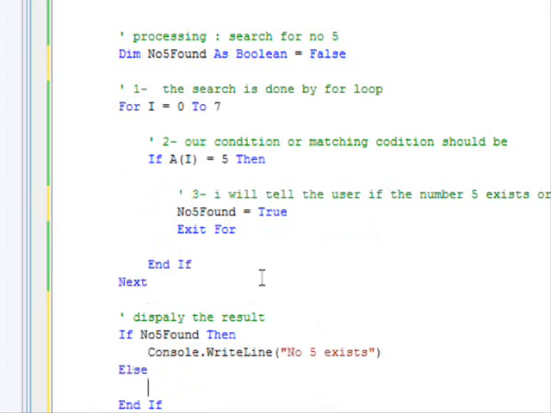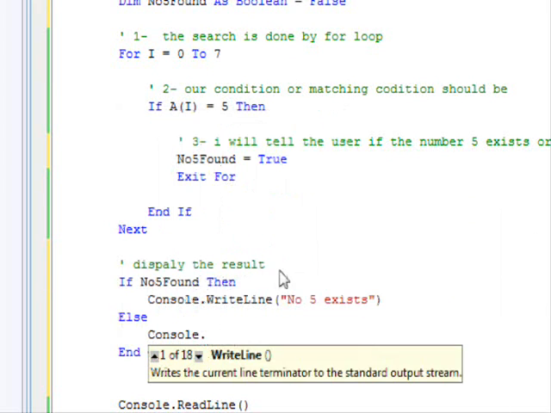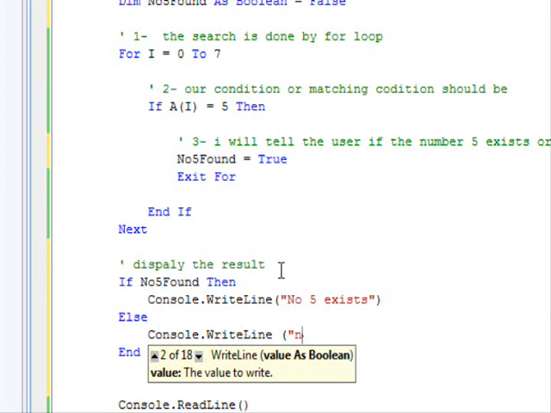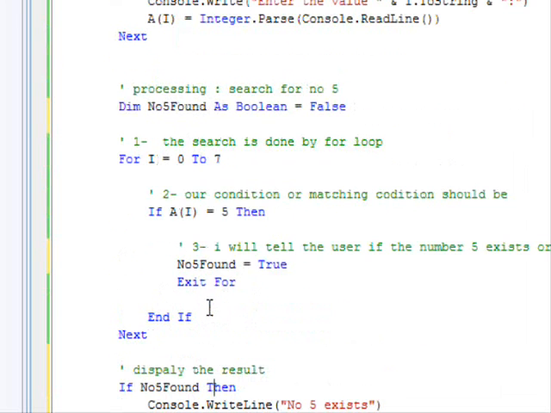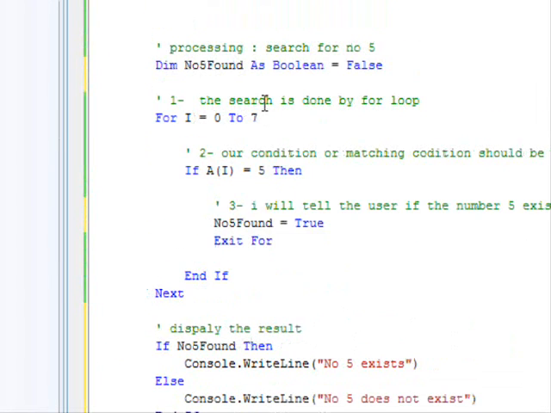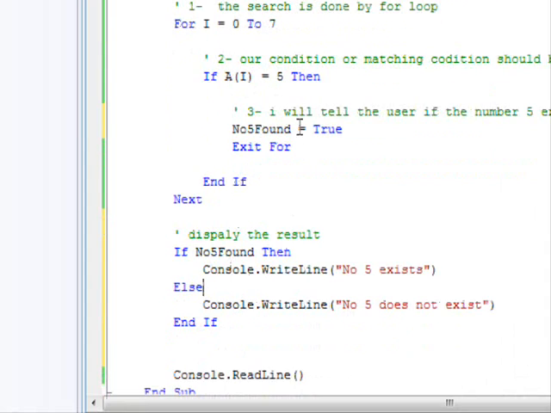Otherwise, console.WriteLine number 5 does not exist. So here what I have done is that I separated this part, the processing, from displaying the result, and I use this flag, and this will help me identify whether the value is there or not.